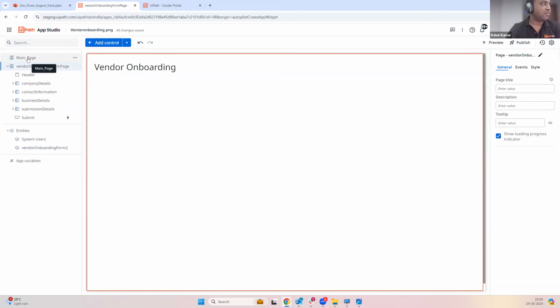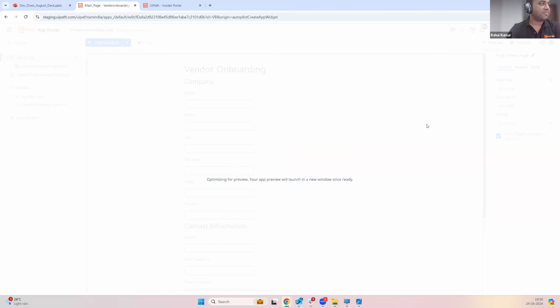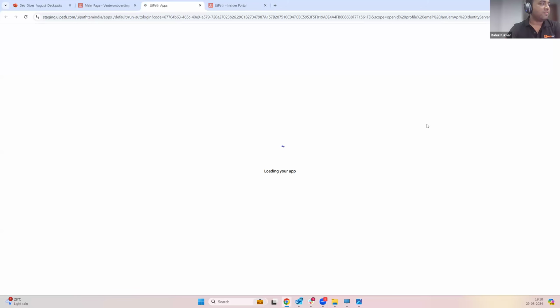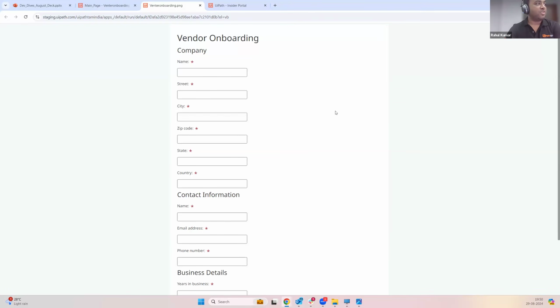Just go and preview this page. Yeah, so you can see this app is already ready, and we can start using this.